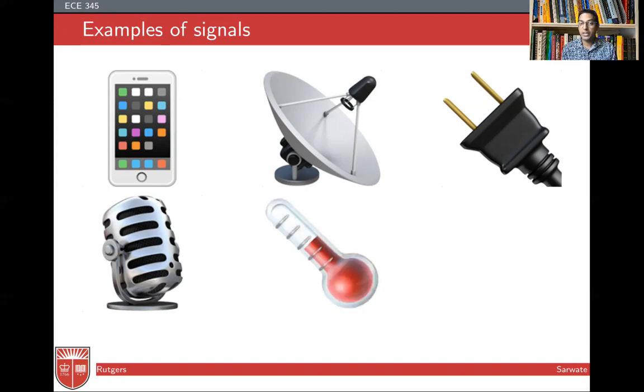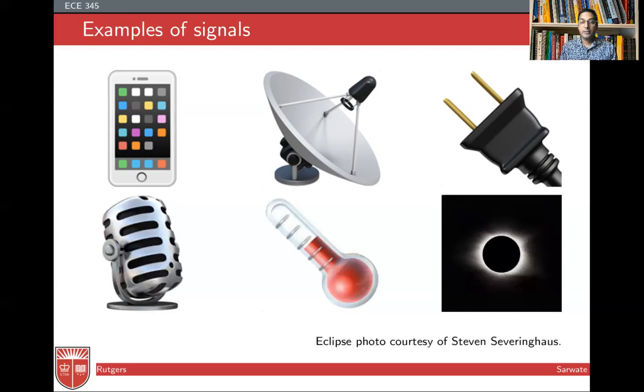Temperature is a signal. So if you have a home thermostat, for example, it's measuring the temperature at regular time intervals, and that's producing a sequence of numbers, and that is also a signal. And we could try to analyze that. If there are big spikes or something like that in the temperature, something might be going wrong in the house, like it's on fire.